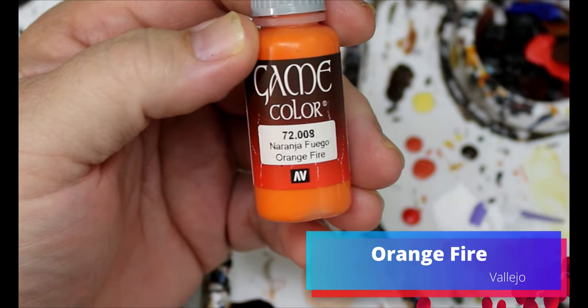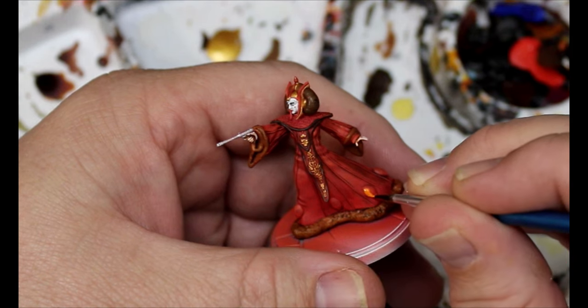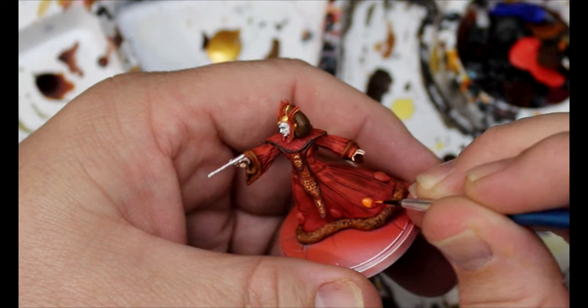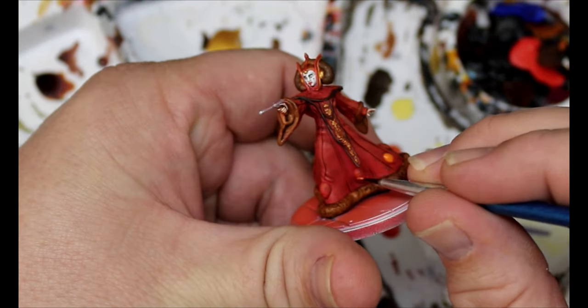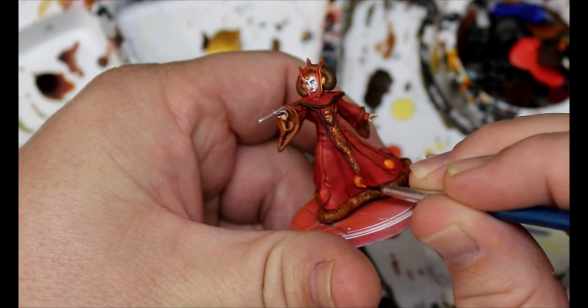And we're going to start with orange fire here. So this is going to go all over the parts of the orb up at the top, so there's a clear separation to the bottom part. So we just want to get that on there and get a good coverage of it. I also didn't take this orange all the way up to the dress. I left a little bit of red on there.